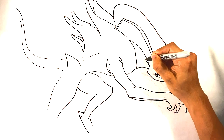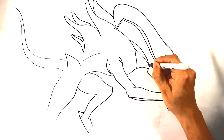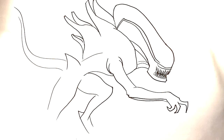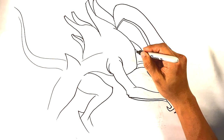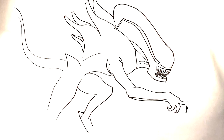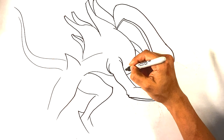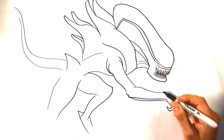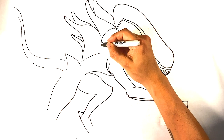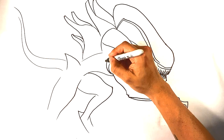Right here, right here. Maybe some vein network underneath that. Just kind of like the neck that's going down there. There's going to be kind of a dark space there, essentially. This area right here is going to be a contraption on his shoulder. It's part of his body, but it's really big on that shoulder.